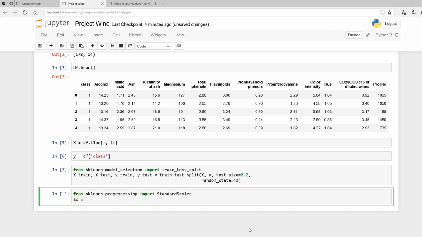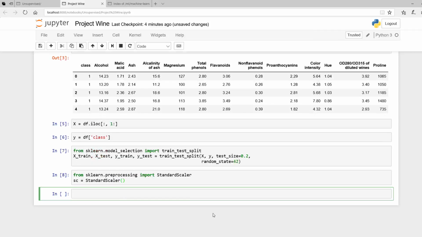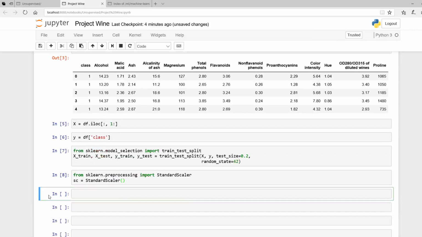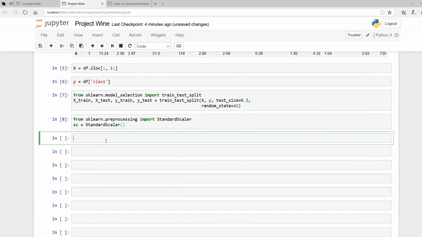Let's instantiate this StandardScaler as sc. Now that we've done that, we just need to scale our data, X_train_sc, fit and transform at the same time, on X_train.